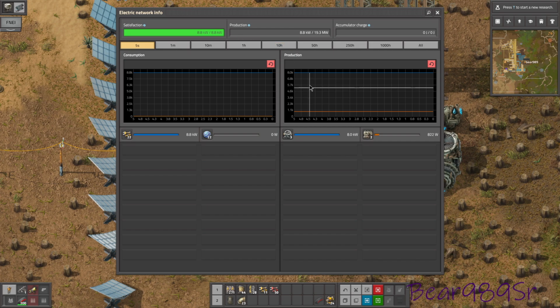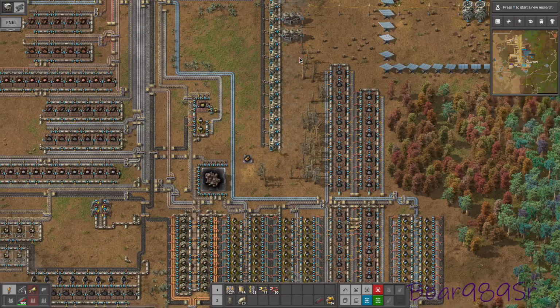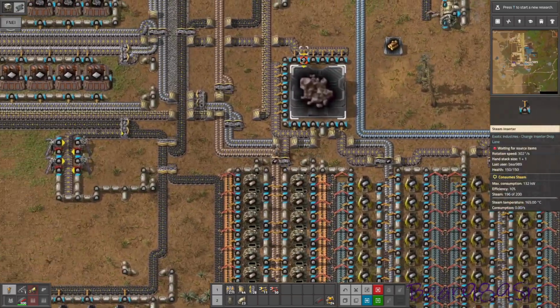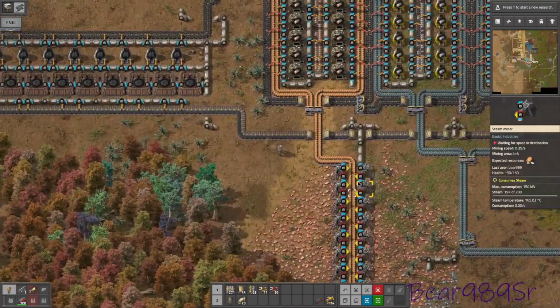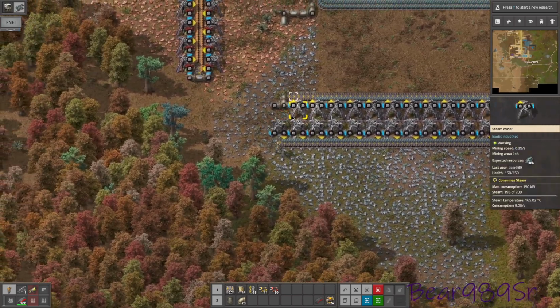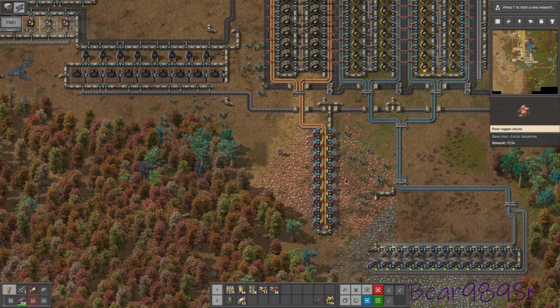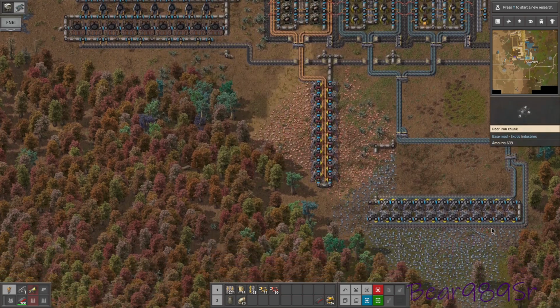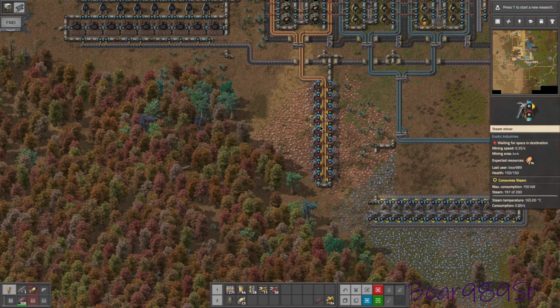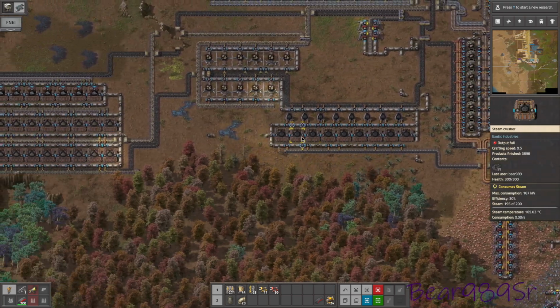And we've got tons of power now. So that will be nice, because now I want to start changing over a lot of our miners down here to electric. I don't think I'm going to pull out the ones we already have. But I think I might start putting in electric ones for the other area. What I might do is take these out and move them down here, or vice versa. Or take all these out and just let them do the coal and change these over to electric.